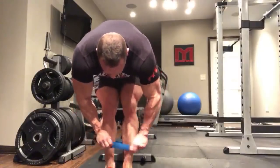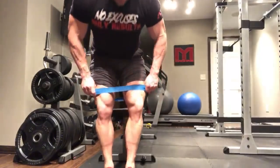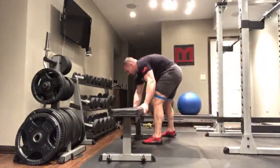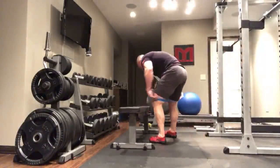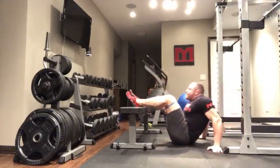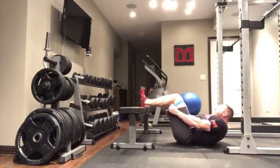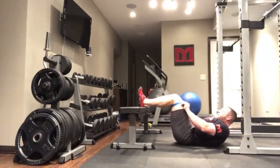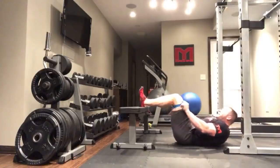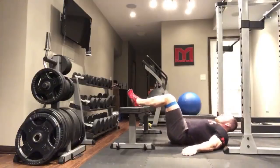I demonstrate this so many times at the soccer club, and I usually get it on perfect, but of course when I do it myself, I look like an idiot, but it's still rolling up on me. Anyway, this is a great movement. Why is it doing this today? See, this is why when you go live, it's not nearly as pretty. If we had someone edit that, right? All right.